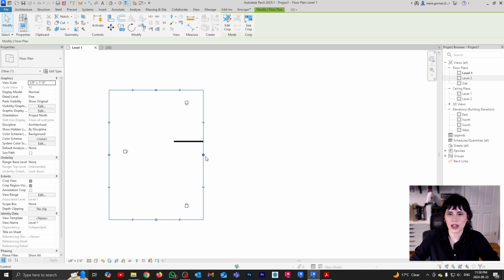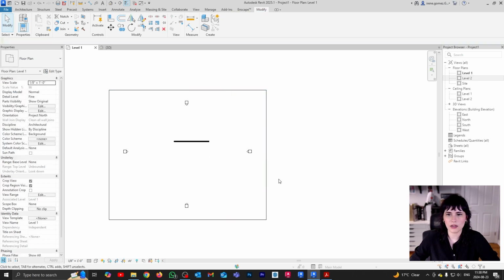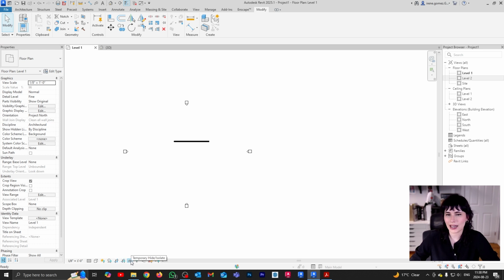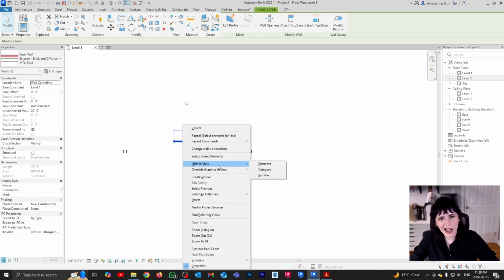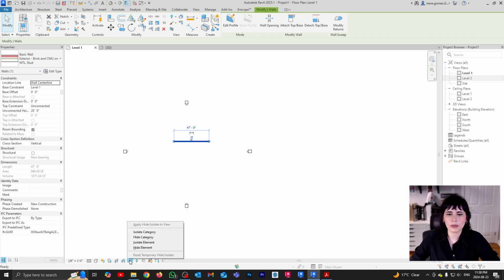Or you can say, I don't want to see the effect. So again, lots of customization. You also have the option for temporarily hiding or isolating geometry. So this is basically going to allow you to take an object and instead of having to right click and hide, you can just come here and say, I just want to hide it or isolate it temporarily. Hide is going to hide the object. Isolate is going to hide everything else but the object.